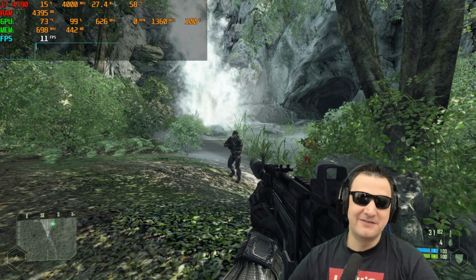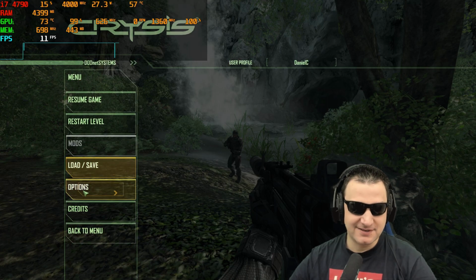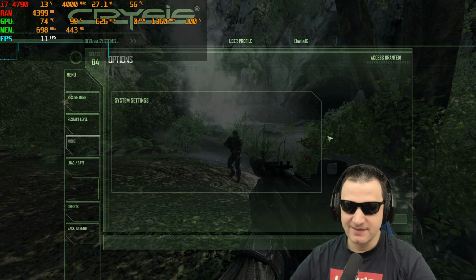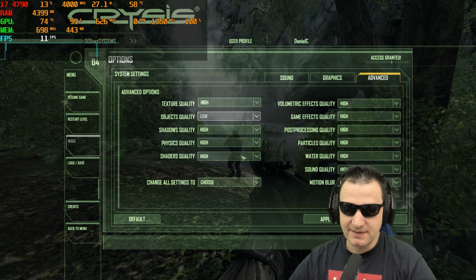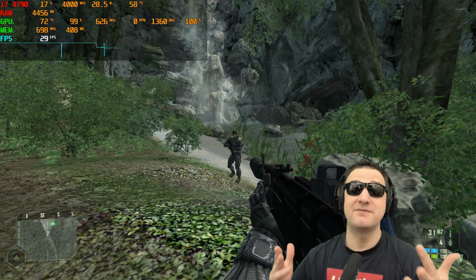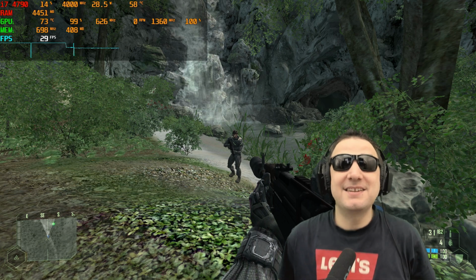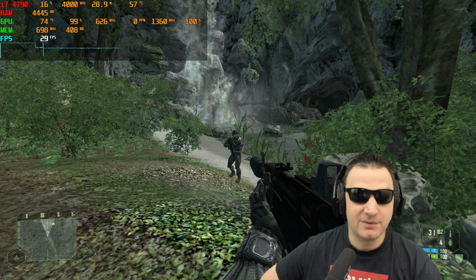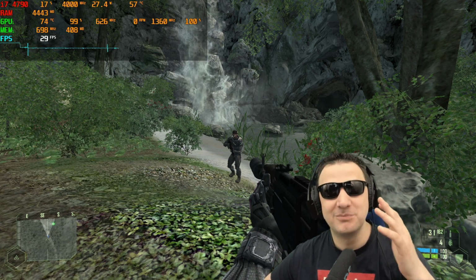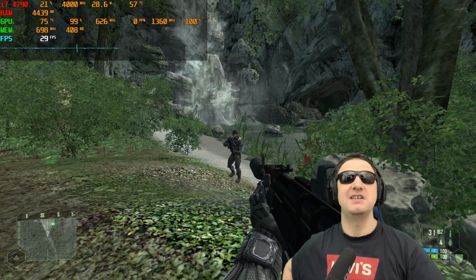Crysis, yes, 11 FPS, not ideal. Let's take a look and see what settings we have here. System settings, 1080p, advanced, very high, if longer, seriously. Okay, so if you have Crysis in your system for an old computer, this is the game that shows you the true colors of the GPU. If it's running with more than 24 frames on low details at 1080p, the GPU is worthy.